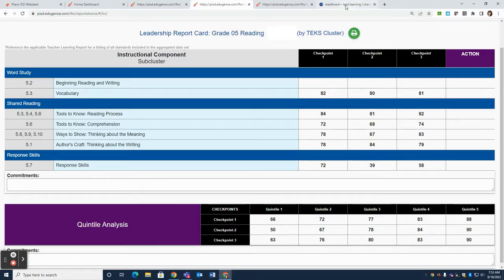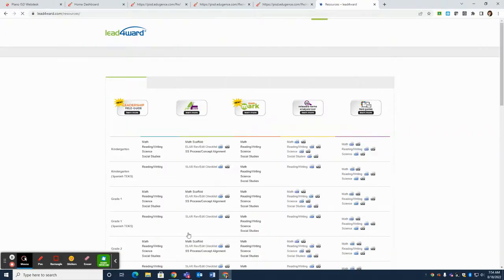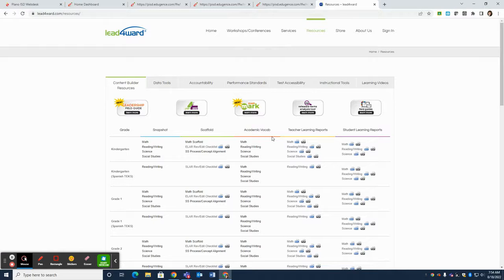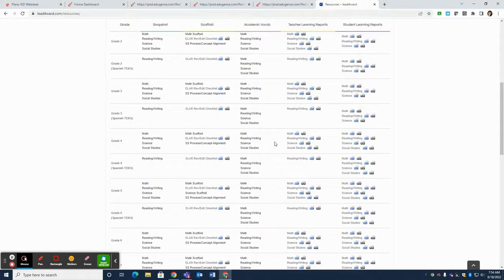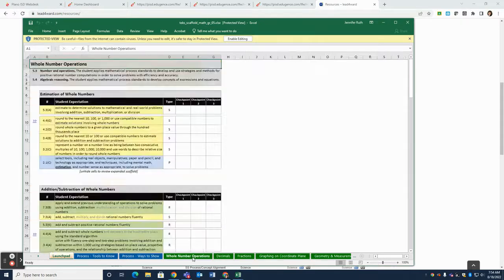On the Lead4Ward website, click on Resources. On the Resources page, under the grade levels for Math, you will see a choice that says Math Scaffold. This allows you to trace a particular TEK back to earlier grades.